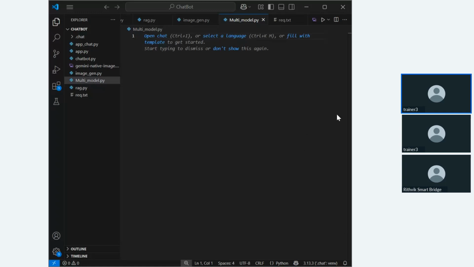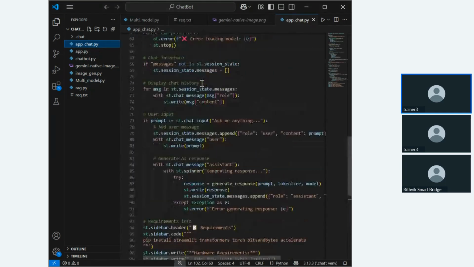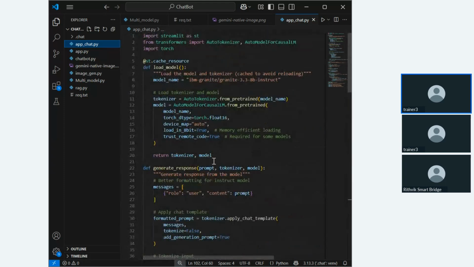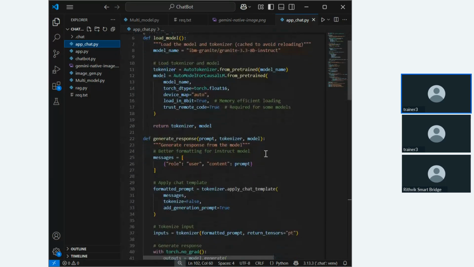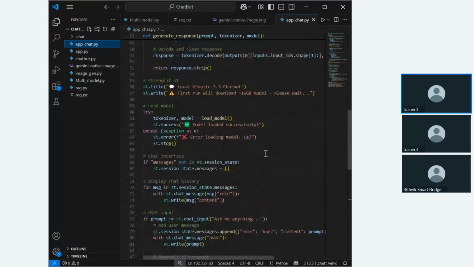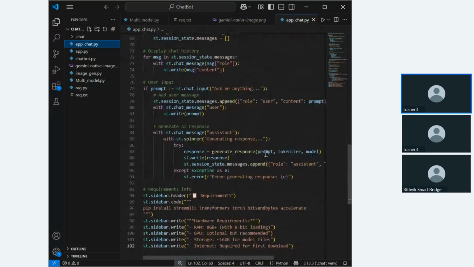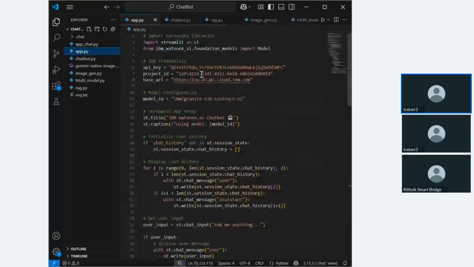Now, what we are going to do? Let's see. So this is a file. I have just created my chatbot, right? In the previous session, this is a chatbot we created using IBM credentials, right? Okay, here we used IBM credentials, and we created our own chatbot.